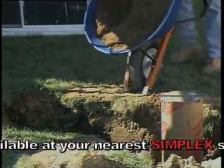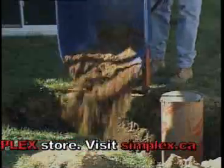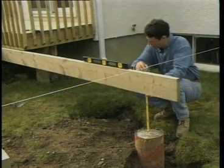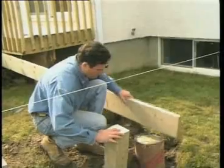24 hours after the concrete is poured in, fill in the hole and start assembling the patio. Simply measure the height of each wood post that will act as a support for the patio. Set the posts on the foundations to make sure the header and outside joists are level with the ledger.